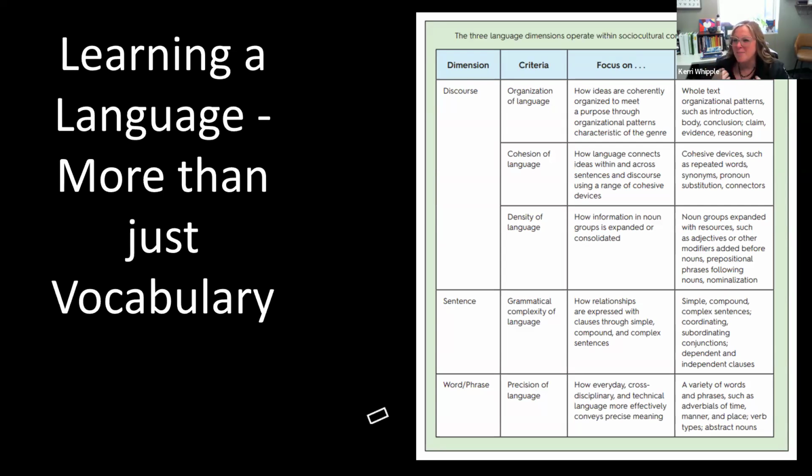So vocabulary is important. I like to think of it like building a house. Vocabulary is sort of like the brick. We need the bricks to build the house. We can't build the house without the bricks or the material. But bricks alone, that's not enough. That's actually language at the word and phrase level. We can move up from there to the sentence level. What you'll see here is a wall. I've represented it with a wall.